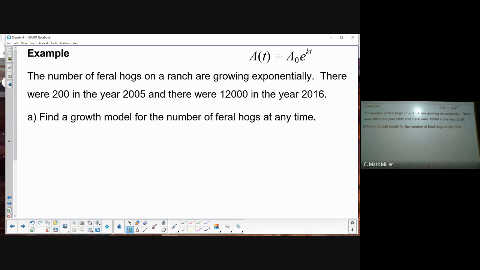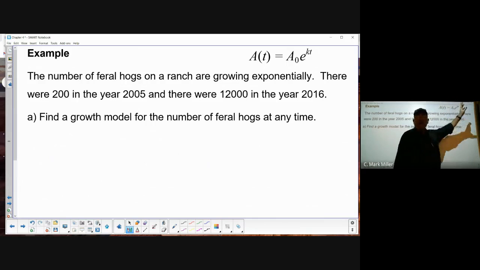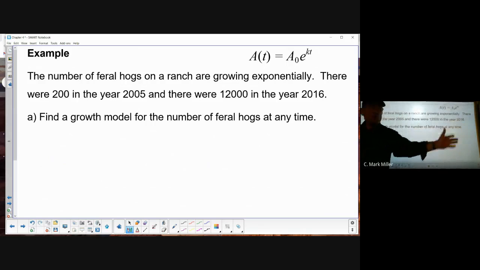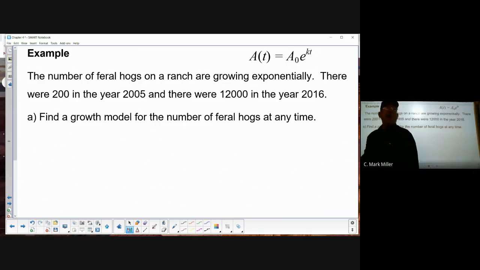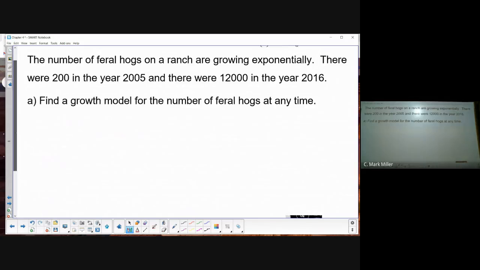So you're told some things. Here's your formula. What I recommend is the same thing as for compound interest, or for that matter, any other word problem. Try to identify in the problem the components of your formula. They all may not be there, by the way. Okay, so I tell you what, let's do a graph.